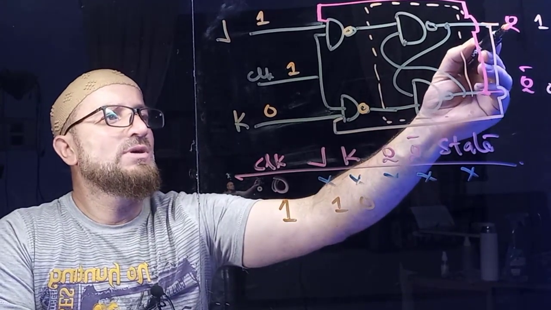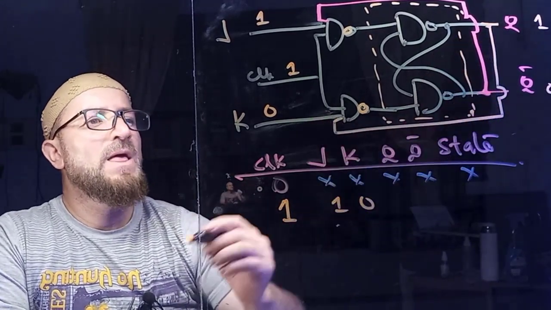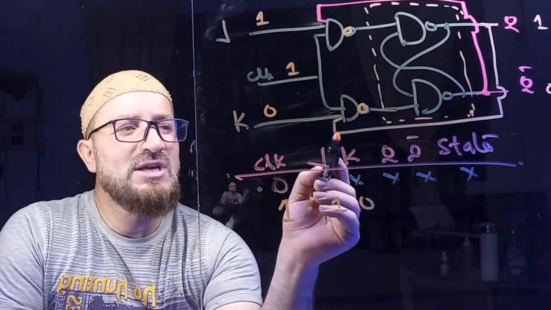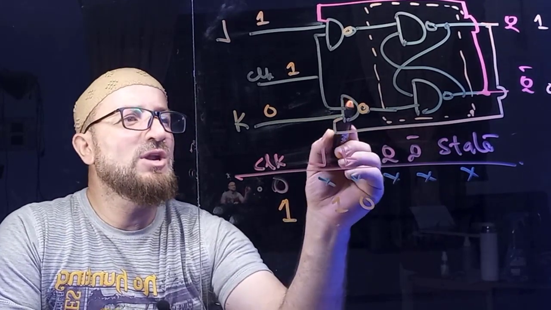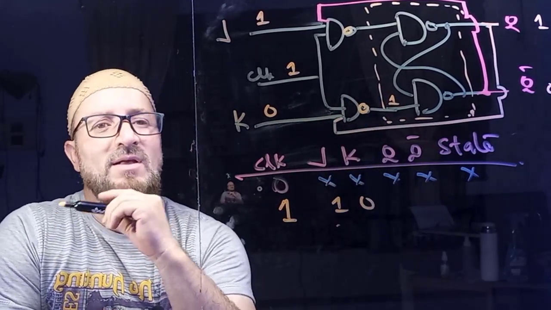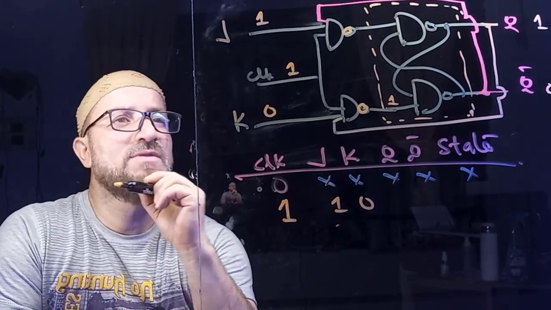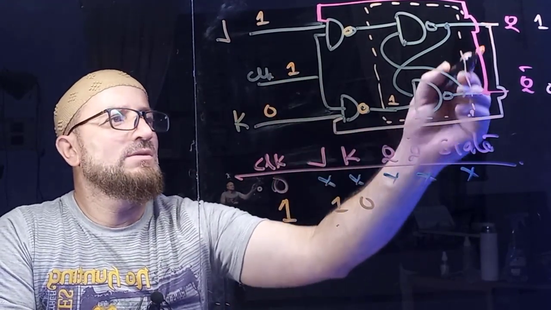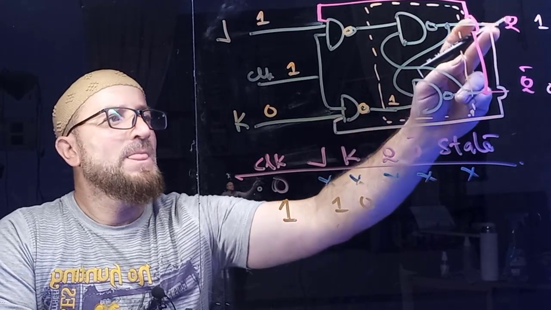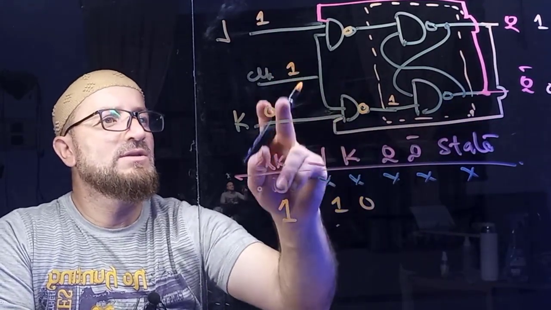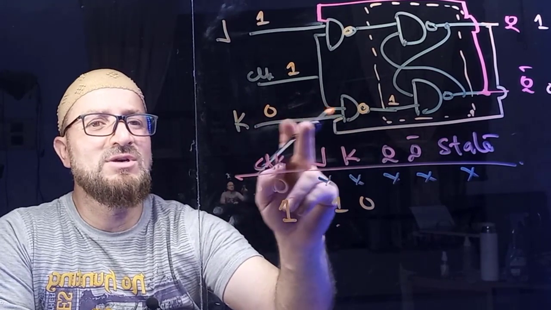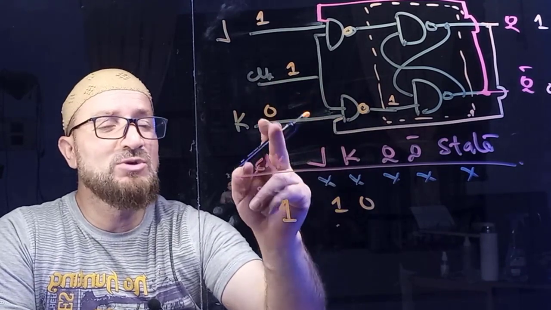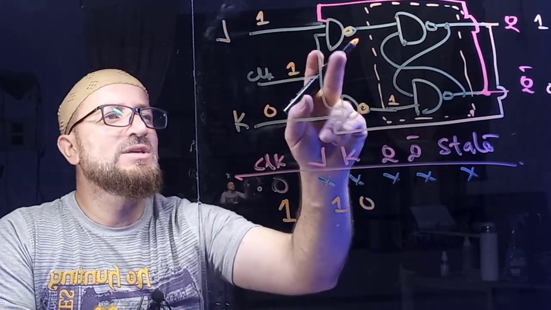And let us see, this Q is coming up 1 here, okay? And since this is 0, one of the inputs to this NAND gate is 0, so it's immaterial what the other inputs are. This is gonna output 1, because if I'm saying J is 1 and K is 0, because this was 1 and this is 1, but this one is 0, the K input is 0 this time. So one of the inputs to the NAND gate is 0, it's gonna output 1, because AND will output 0, NAND will output 1.